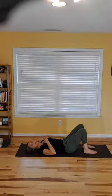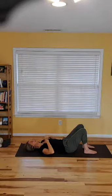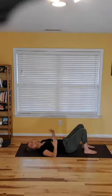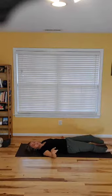You can take a deep breath in while you're tapping. And then when you exhale, just a little pat with your whole hand. Let's do two more of those. Inhale, tap, tap, tap, tap, tap. Exhale with a little patting. One more time, tap, tap, tap, tap, tap. And then rest. But you're welcome to put a bolster underneath your legs.